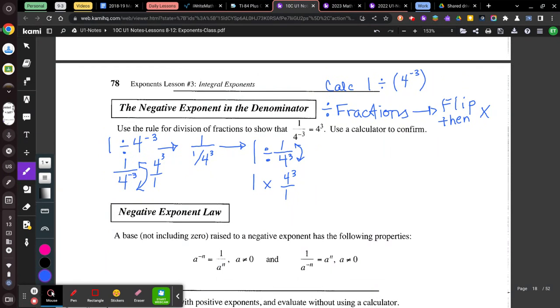So now if I multiply, how do you put any number into a fraction? Over 1. Multiply top to top, bottom to bottom. Well, we're just going to get the answer of 4 exponent 3, which is 64. Okay, that's proving it in long sentences, meaning showing you in the algebraic terms. So showing you by the law, meaning dividing fraction law. We don't divide, we flip and times. We use multiplying rules. So that's all that's showing.